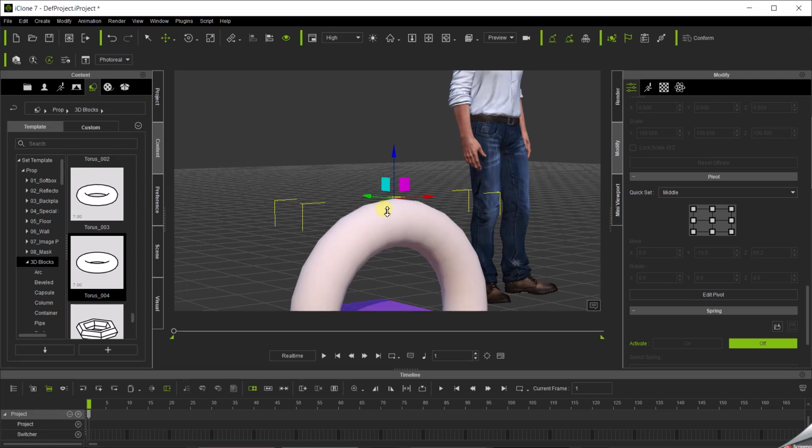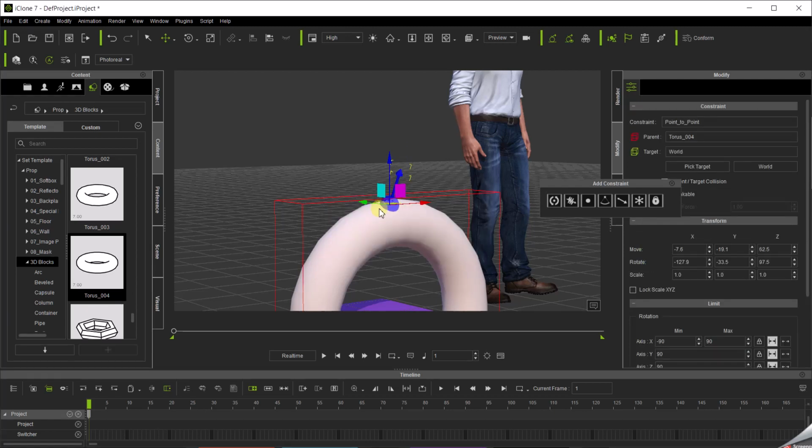And the next trick is to add the pivot where the chain link will pivot on the next link. So what I want to do is find my physics constraints, and I'll open that window. And what I want to use is the point to point. So I'm just going to click and drag that and drop it onto my figure. You'll see it's got a little line there. Try and get it kind of up near the top, but it doesn't really matter exactly. And drop it on there.